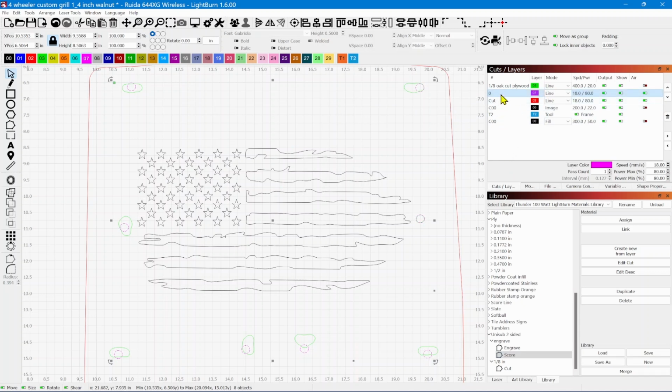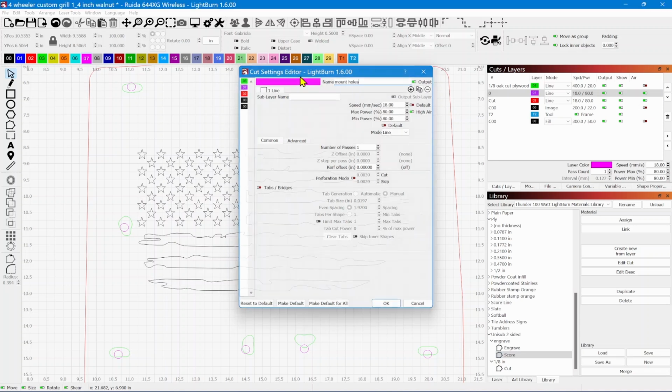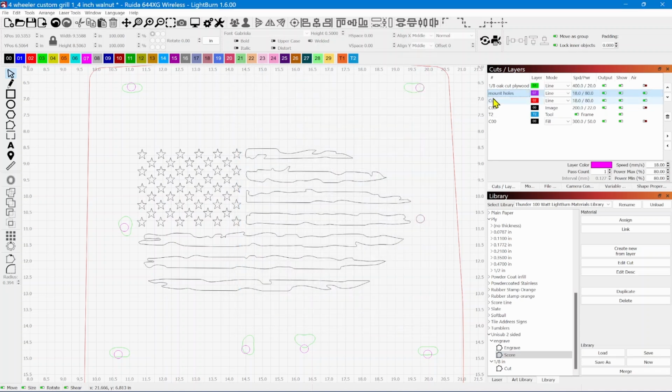So for right now, we can even come in here and say deselect this. We can come up here and we can put mounting holes, just so we know what those are. And now if I need to, I have the ability to turn those completely off along with the original scoring.